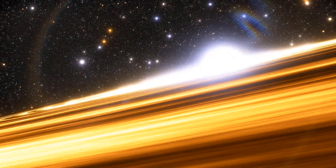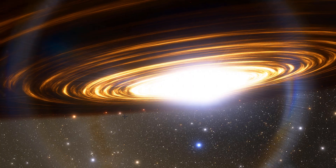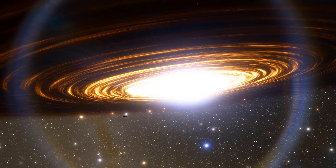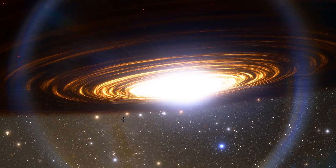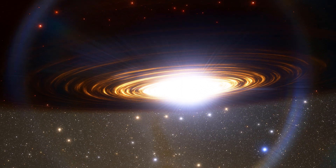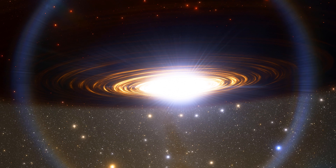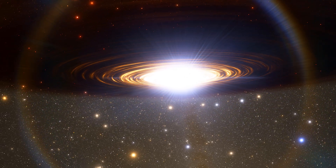They saw these accretion disks that you see in front of you. These extremely bright, extremely powerful and very beautiful disks are actually produced by the very powerful gravity from the black hole. The scientists that actually observed them were able to not just calculate the speed of these disks, but to actually visually see the effects that the black hole was having on the matter very close to it.